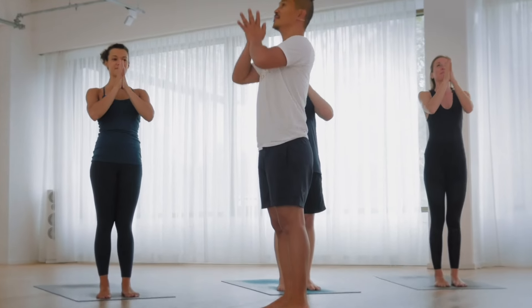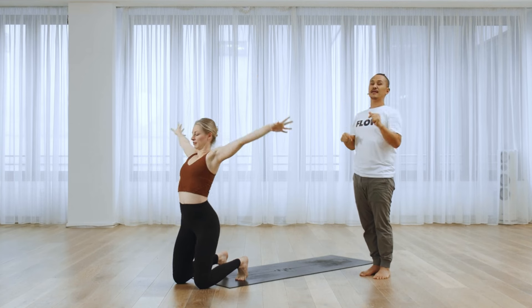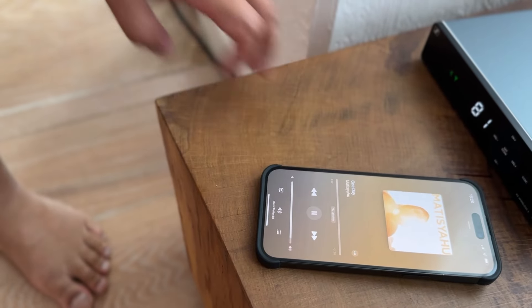All right. Before you go, let me introduce you to something extraordinary — Inside Flow. If you enjoyed our regular yoga, Inside Flow will take your experience to an entirely new level. Imagine combining the fluidity of vinyasa yoga with music and soul. Inside Flow is not just a practice of yoga. It's a celebration of music, life, and mindfulness. We combine pop music with fluid vinyasa flow sequences. Inside Flow is about finding your flow. It's about connecting to your emotions and also connecting to other people. We break down barriers with this very unique approach that connects people, heart, music, and breath with movement. Are you curious to try? You can just click here and discover Inside Flow for free. Try it out. See you on the mat.